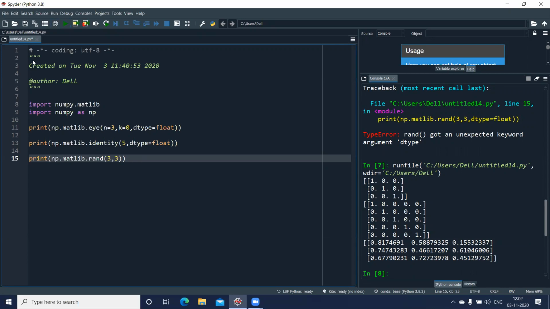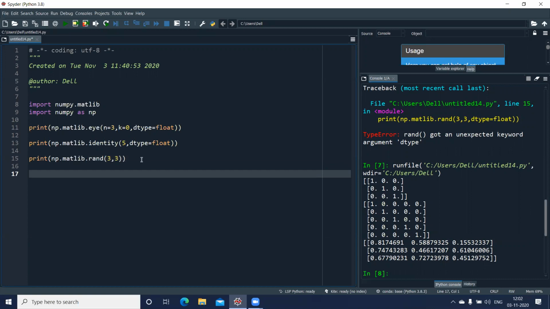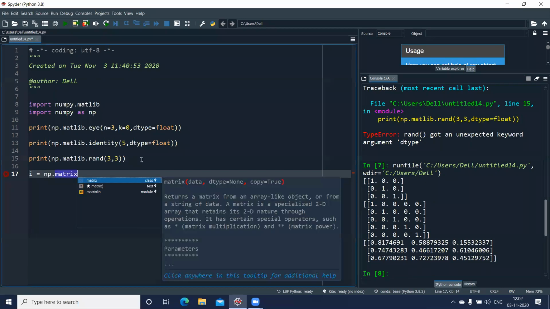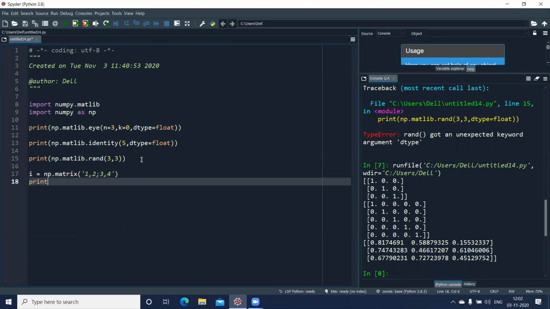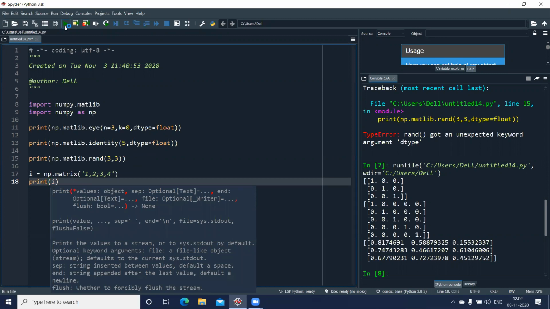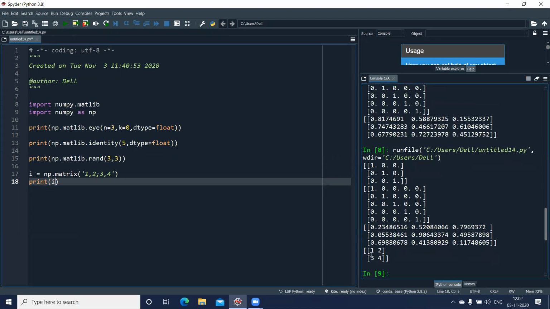Now to show you that example, let us create one matrix. I can give I equal to np.matrix, and in the round brackets I'll pass the values. Say 1, comma, 2, put a semicolon to indicate the end of that particular row, and 3, comma, 4. Let us print this value I. Here you can see 1 2 and 3 4 is my new matrix.